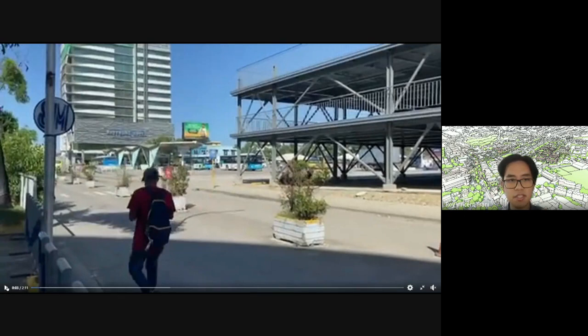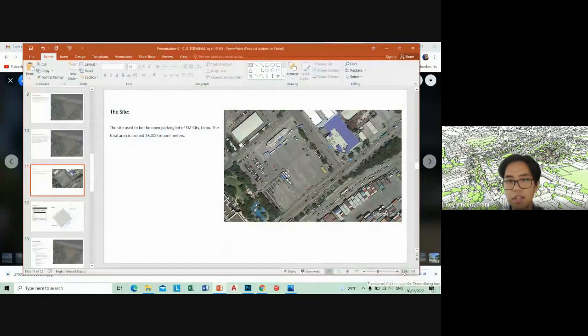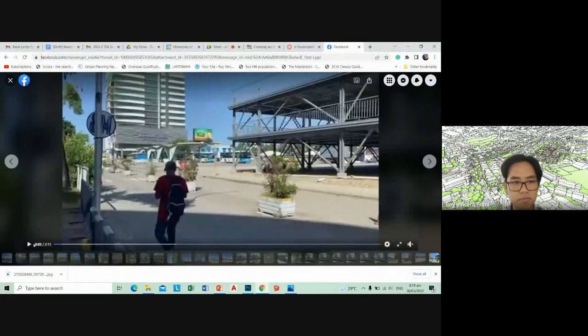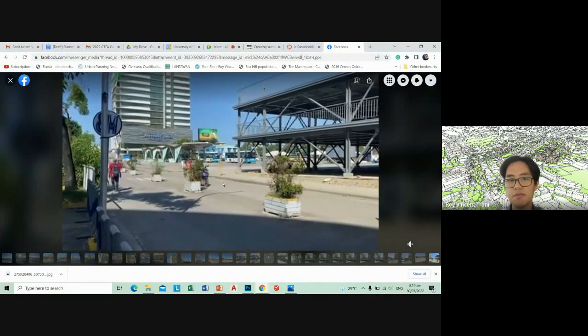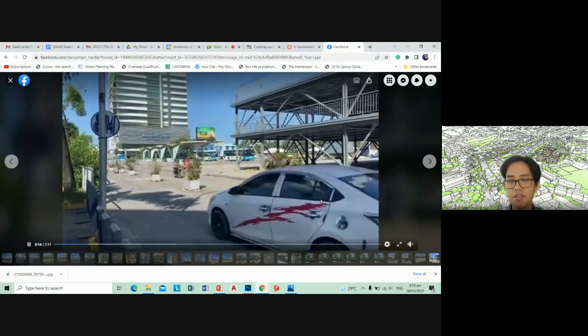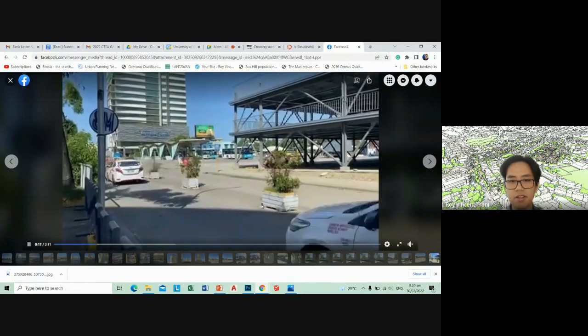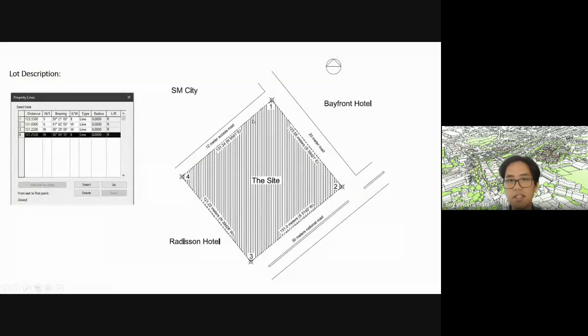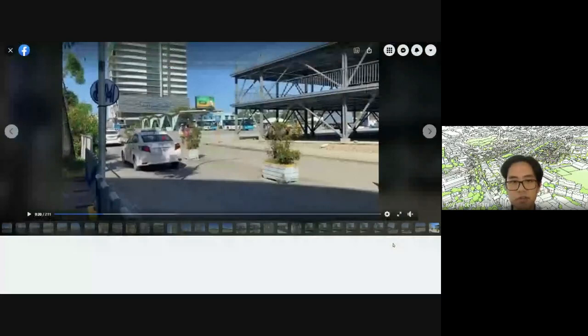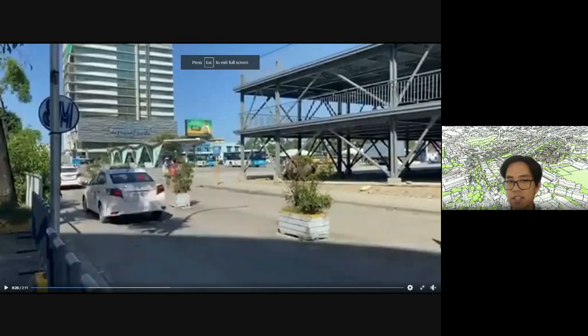This video was taken between 3 to 4 p.m. — not really peak hours, so very quiet, but you still see some vehicles passing by. This road here — the 12-meter access road to the northwest — is for SM, people coming and going from SM. They enter on the right side and exit on the left side of the screen. They have some planter boxes here — you could probably do something about those, since they look very old. Think about the surrounding streets and how your site fits within the local context.